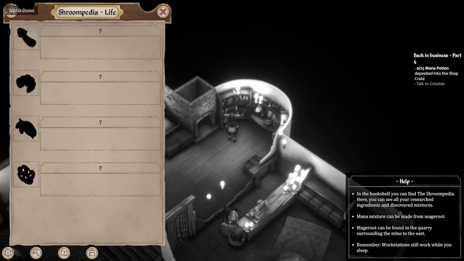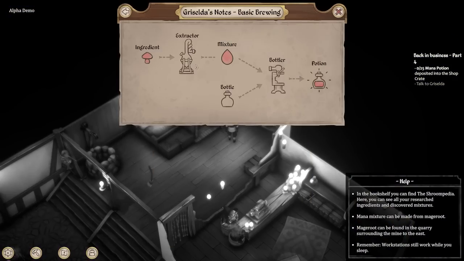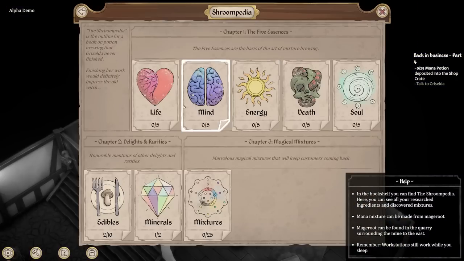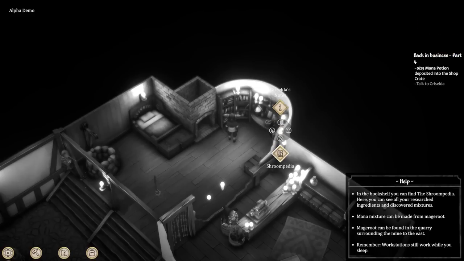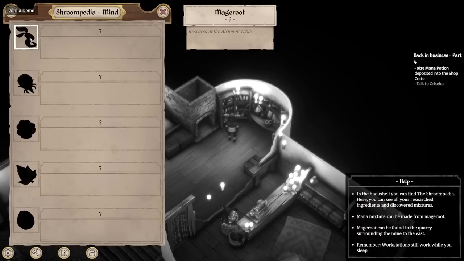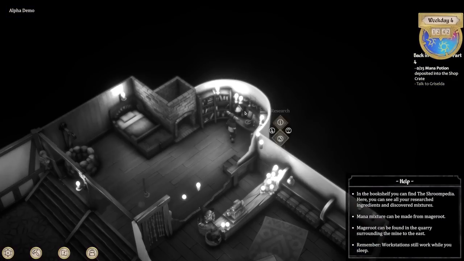Where do we think the notes would be? Basic brewing. No, I don't need basic brewing. Is there anything on how I actually make the recipe? Healing? Yeah. What about edibles, minerals? That's the mage root. Yeah, can I research the mage root actually? Let's do that. Whoops, wrong one.